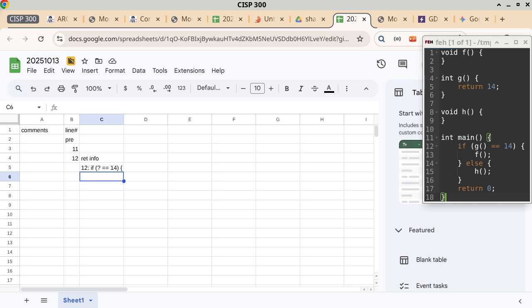Good? Okay. Because the rationale is just as important, if not more important, than the mechanism itself. Because the mechanism is very mechanical. A robot can do this. That's the whole point of having computers. But the rationale is the important part: why are we using this kind of return info to remember where we need to go back to, and what else do we have to do when we get back to that line?